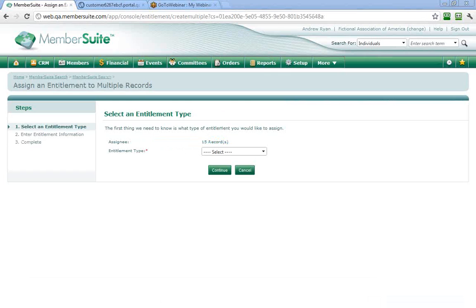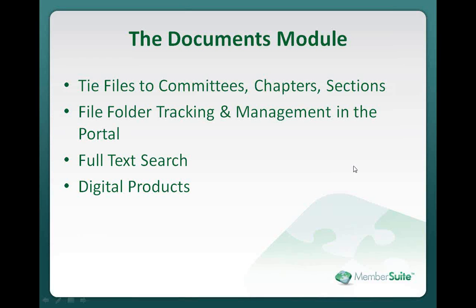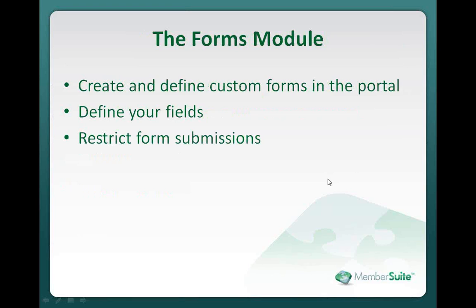Okay, moving on to the next module. The next module is the forms module. Now, this is something we're also pretty excited about, because there are a lot of times where you want to be able to collect information from your members, and you want to be able to do it in an automated way. And the only real way that you can do it now is by coming to us and having us do a customization on your portal.